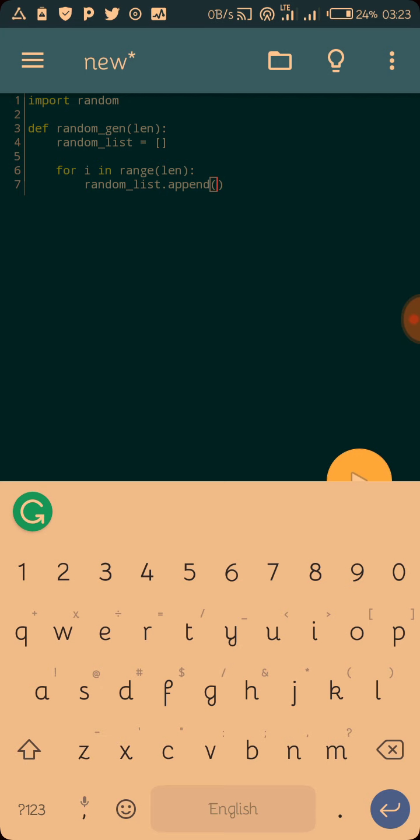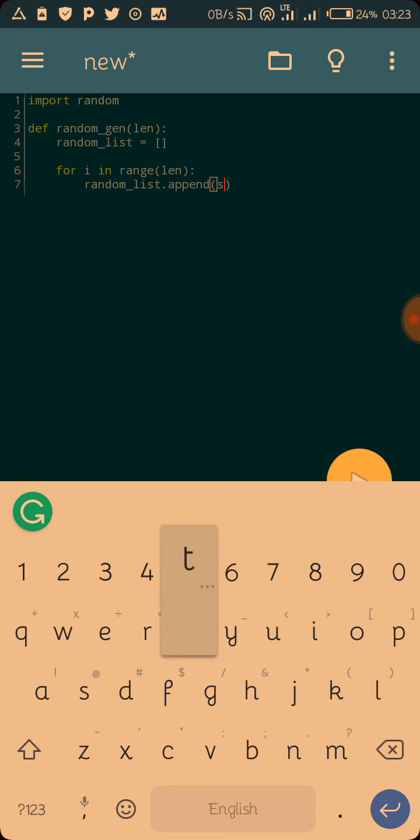Now, the random number given out by this function is going to be an integer. For us to be able to convert this properly, it will be wiser to convert this integer to a string.